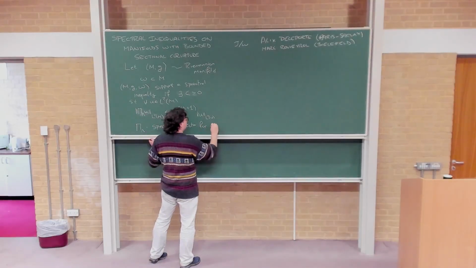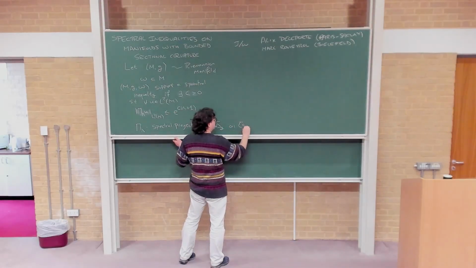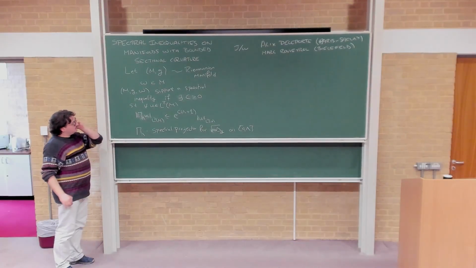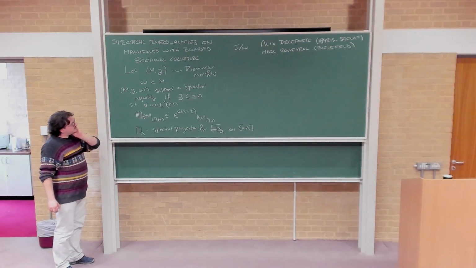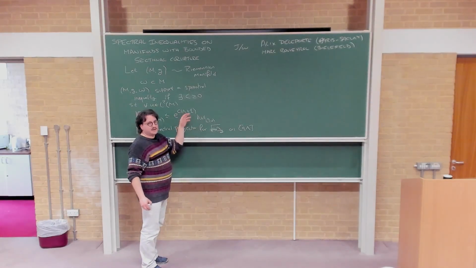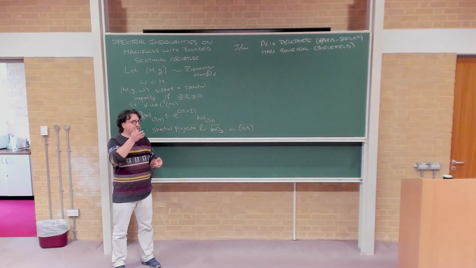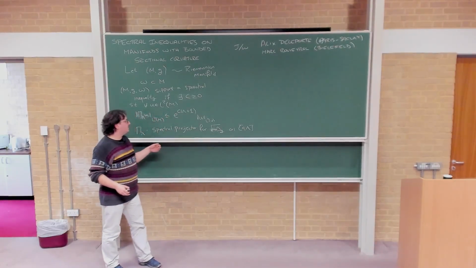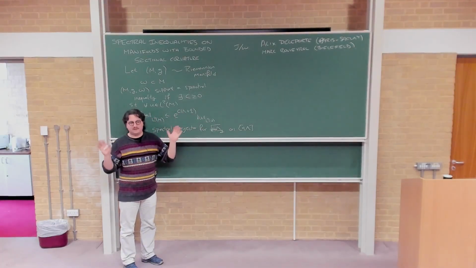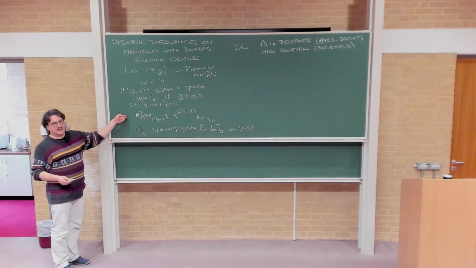times the norm of u in L2 of Omega, where this Pi_Lambda is the spectral projector for the Laplacian on the interval 0 to capital Lambda. A few remarks. First of all, taking the square root of the Laplacian here gives me Lambda to some linear power. I don't remember if in some of the talks we've seen already during this program on the spectral inequality, either by Michela or by Eugenia at the beginning of the semester, it was for the Laplacian and the square root of Lambda or something, but this is, of course, the same thing.